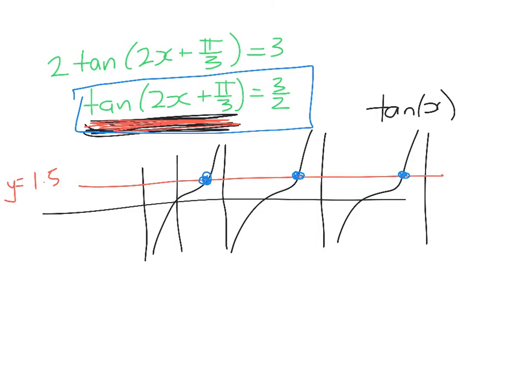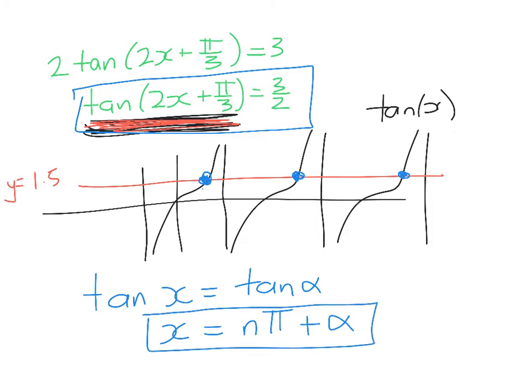Okay, so this thing is going to be sometimes true, and it's going to be true at the values of the blue dots. And the general solution formula for tan goes like this. If I've got tan of x is equal to some number, then x will be this. So this is the easiest of the general solution formulae, because the tan graph just repeats every π. So the period is π, and we just have to find our first solution, and then look for multiples of π in both directions. So that's what we're going to do now, working with this equation here.